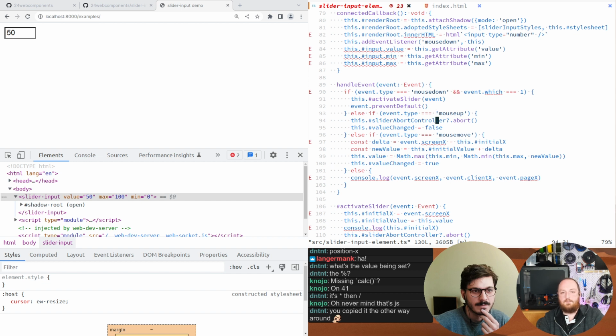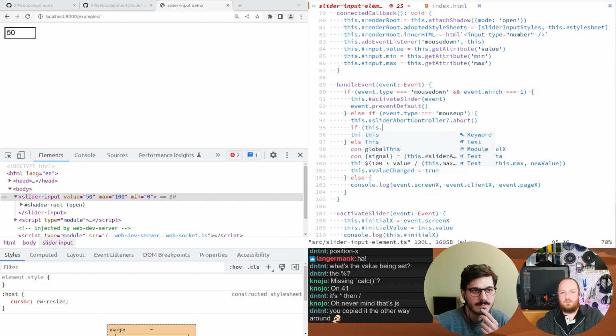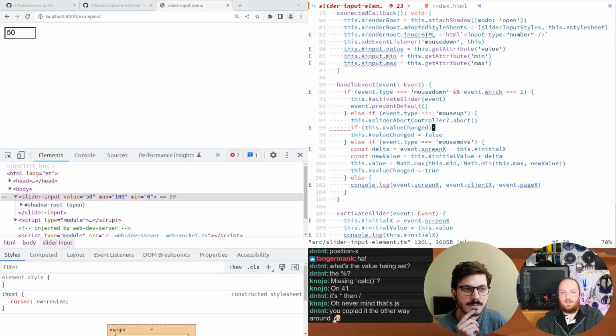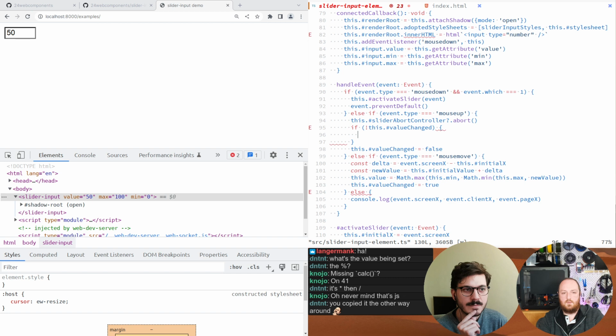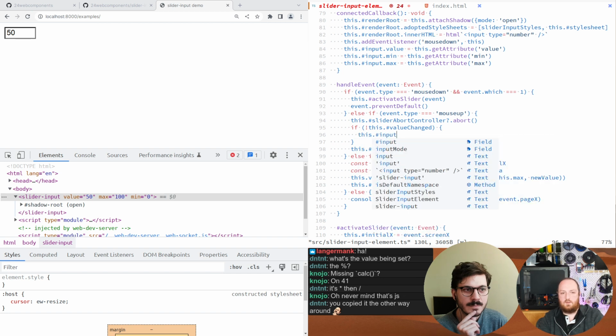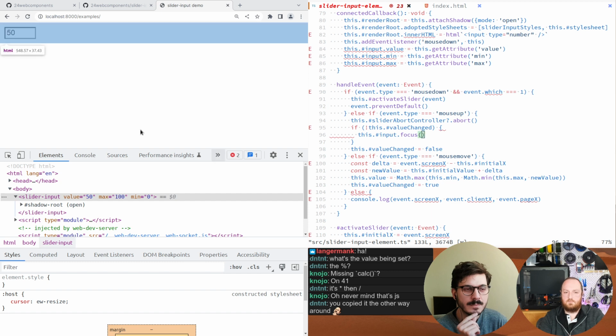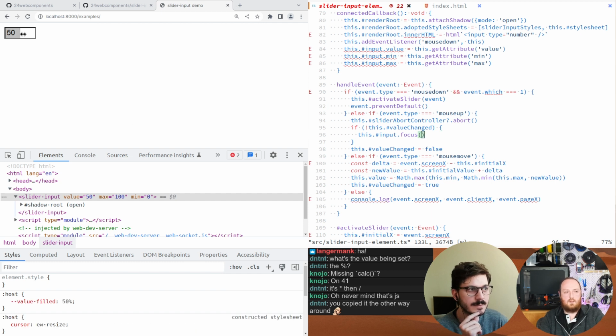And then if on the mouse up the value hasn't changed, I guess we just say this dot input dot focus.